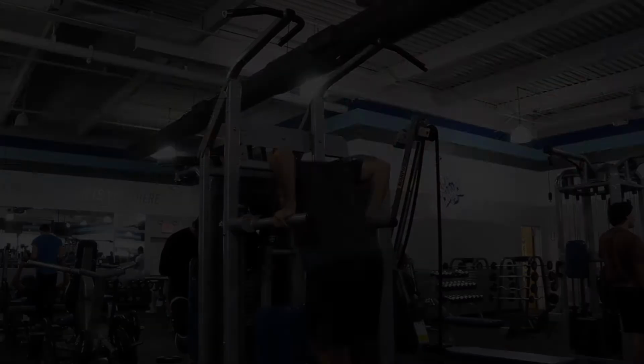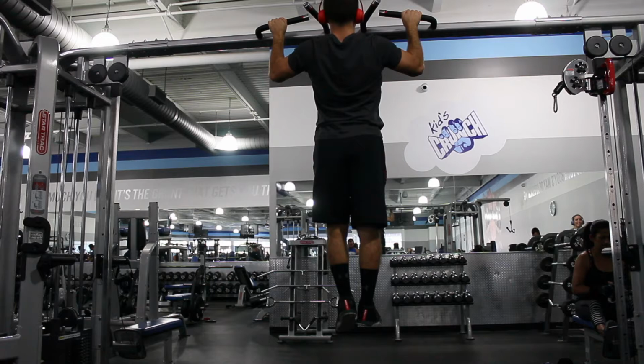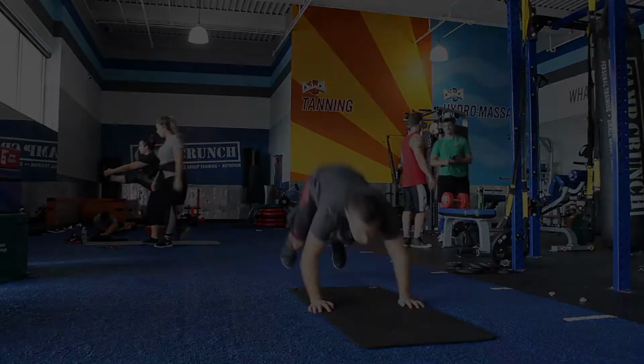Same thing for dips. If you have to do them assisted, you can just try to stay in that 15 rep range. And then pull-ups, same thing. If you have to do these assisted, you can. If you don't have an assisted machine, you could do pike push-ups instead. And then the last workout for today is going to be burpees, 3 sets of 5.